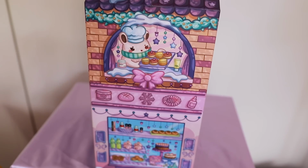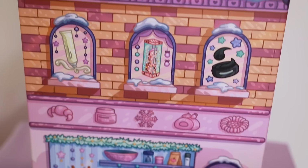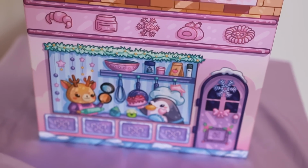And I'm not sure if I've really talked about it on here, but for those of you who sort of parasocially know me through the internet, I'm really into baking. So now having this beautiful advent calendar themed about desserts with tiny penguins wearing chef hats. Did they reach into the recesses of my sangria poisoned brain and bring this to me? I don't know, but it's so cute.